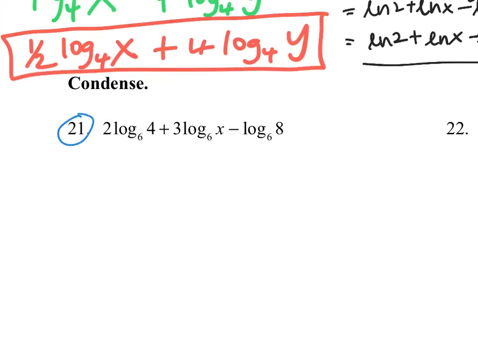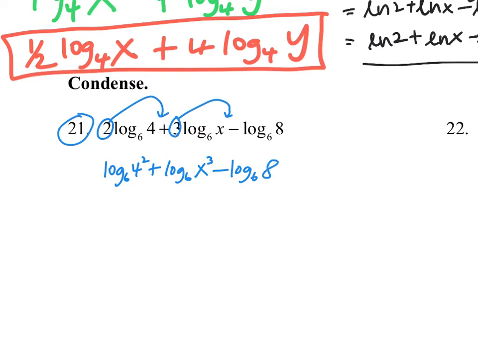Taking a look at number 21, you're condensing. For your final answer, you should have the log written out one time only, right? You're spelling out log one time only. So when I see the following, any coefficients, I'm going to move them to the front, or to the power. So I have log base 6 of 4 squared plus log base 6 of x cubed minus log base 6 of 8. Okay. So anytime you have a positive out in front, it's going to be in the numerator being multiplied. Anytime you have a minus out in front, it's going to be dividing and be in the denominator of the argument.